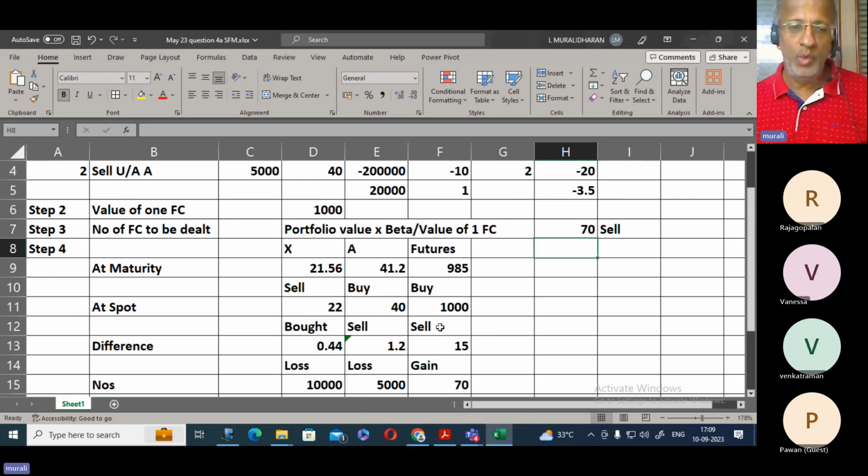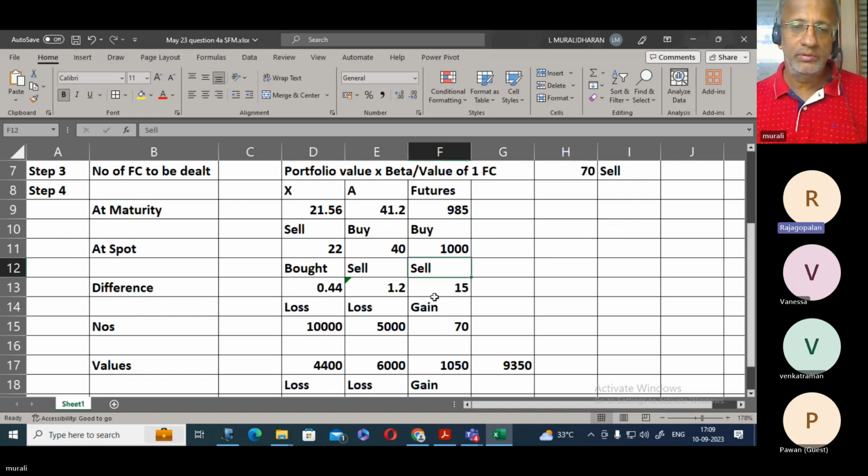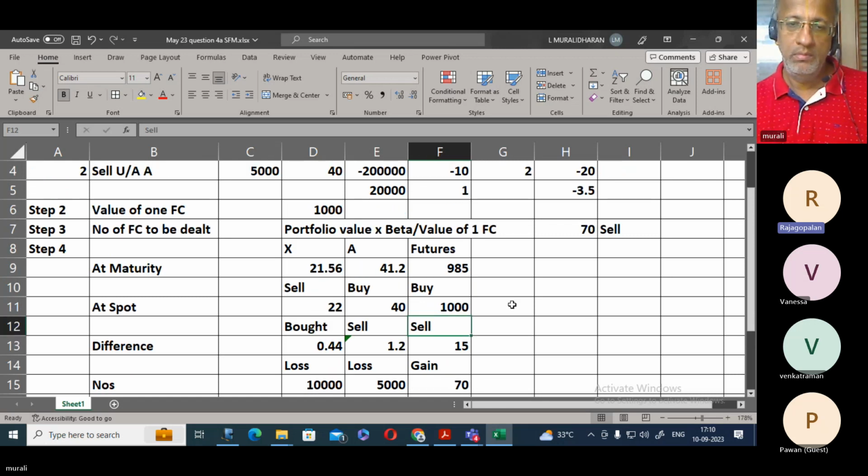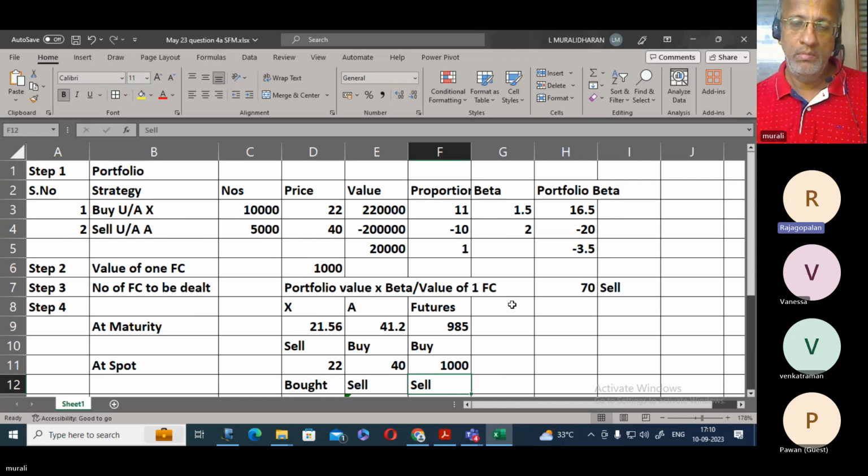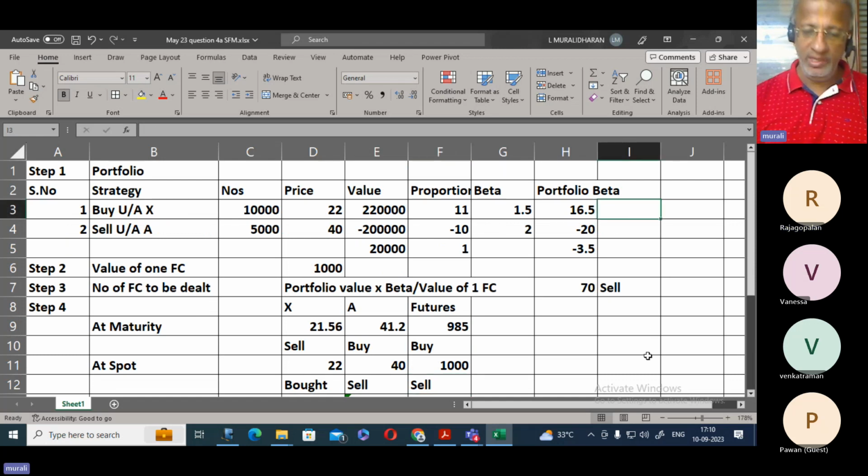So I am holding it right, sell only. No, it is not like that. When it is multiplied with the beta, we have to see. We cannot see just like that with shares. We should multiply it with beta. Instead of doing it with portfolio beta, we can do it with individual beta. 2,20,000 into 1.5, like that we can do. You just see with that. Okay, we will just try individually.